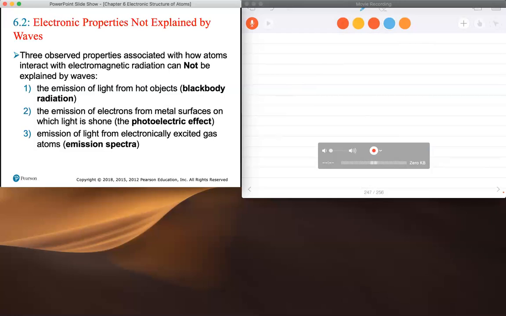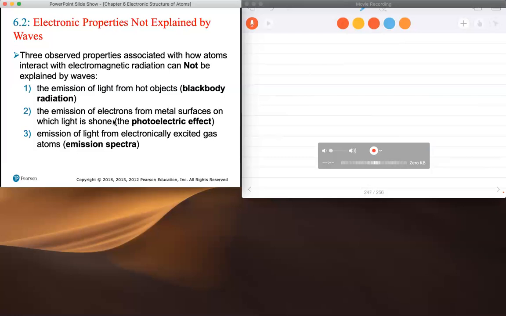So if this is my nail, I heat it all the way to red hot, remove it, and then look at it, you will see that it is red. Why? Initially it was black, and then after heating it to red hot, it started glowing. We call that black body radiation. It was black before, but after heating it started emitting radiation. They could not explain why.